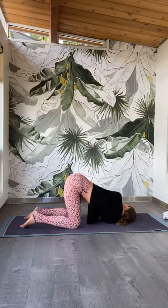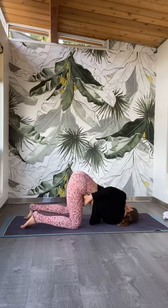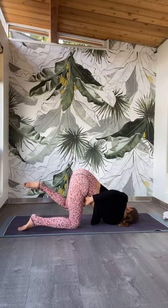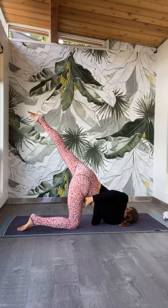Then lift the right arm to the sky, find the half bind, reaching back behind your back, stacking the hips on top of the knees. You can choose to stay right here or maybe start to shift the body weight to the left knee and then picking up the right foot, right knee, maybe stretching the right leg all the way to the ceiling. Find balance, find your breath again.